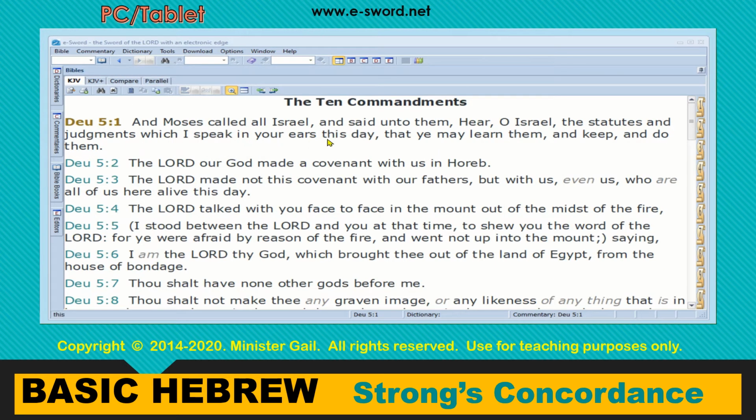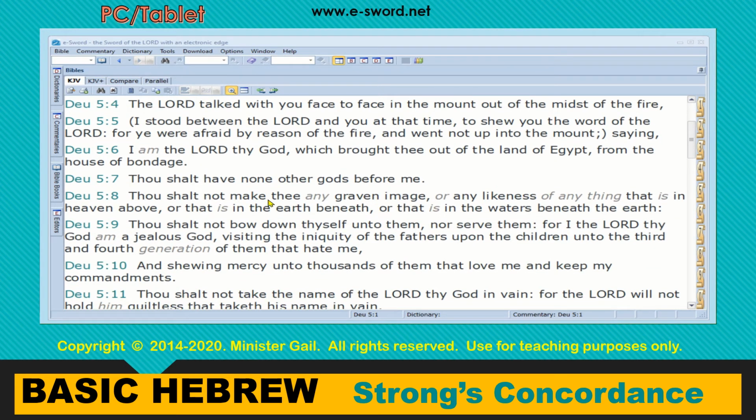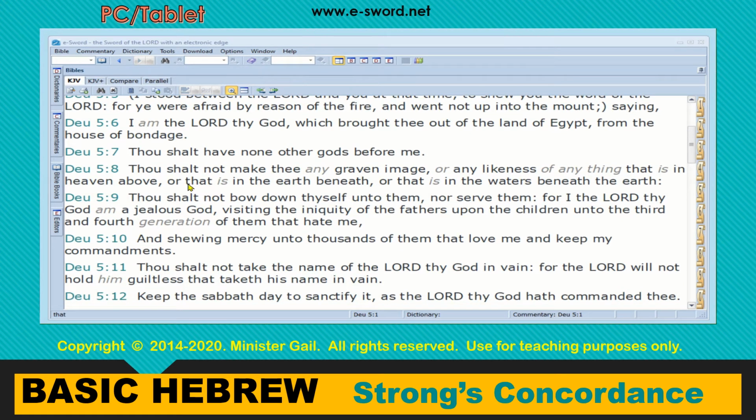for the 10 Commandments, which I discussed in session 1, week 2, which has been left out of the Catholic workbooks and the Catholic websites. Verse number 2 has been left out. Thou shalt not make thee any graven image or likeness of anything that is in heaven above, or in earth beneath, or in the waters. Thou shalt not bow down thyself to them.